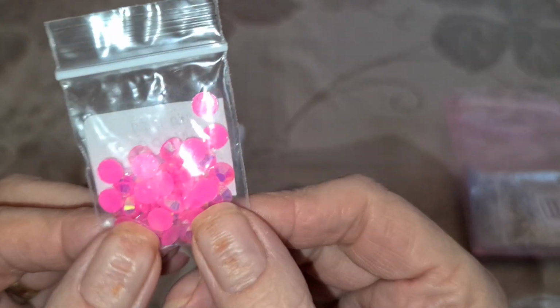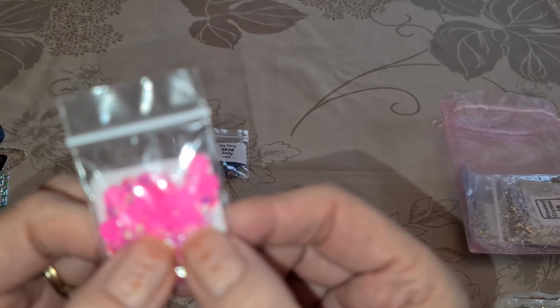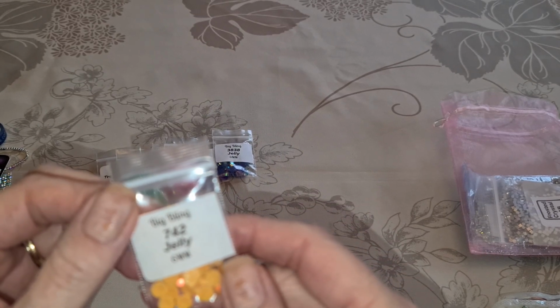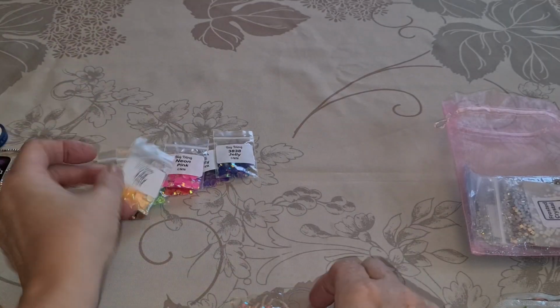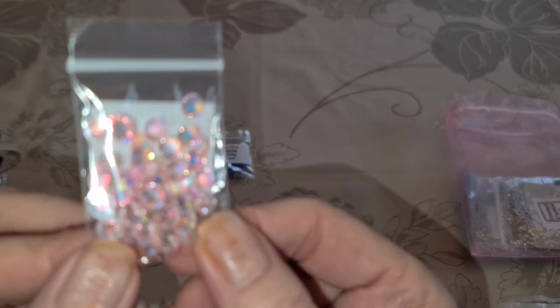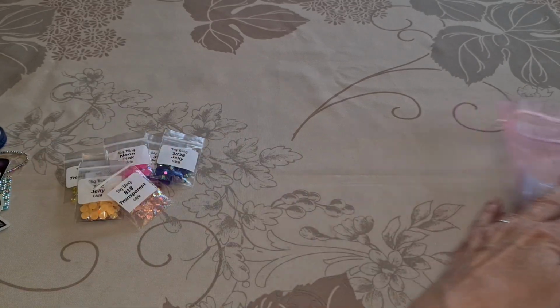Now, these are called Big Bling, so they're a bigger drill. Yeah, that's the word. So I ordered whatever color she had there. This one is 742. This one's a jelly. And this one is transparent 818. Oh, look at that. Wow. So that's the Big Blings.